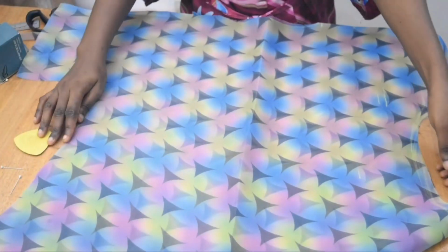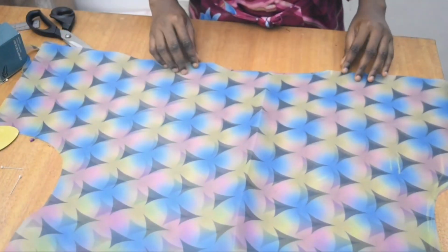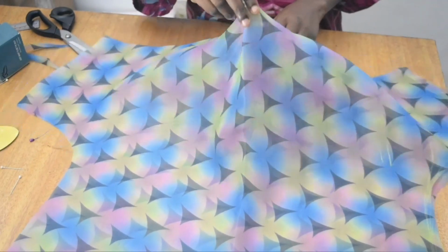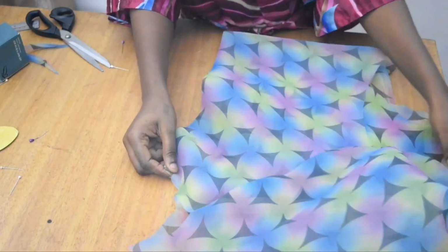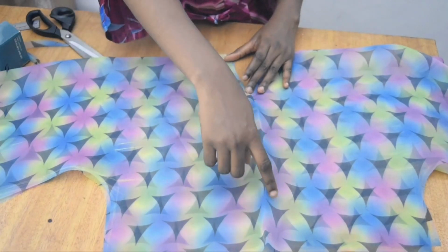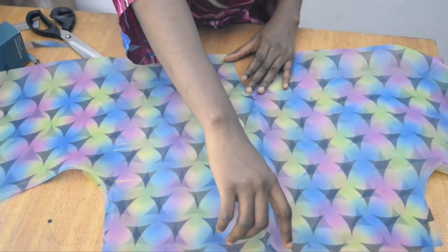So what I did in order to cut the front was to grab the center front and fold it the other way around. So I folded it this way, grab the center front and fold it this way. So right here is the shoulder seam. Where my hand is moving is the shoulder seam.